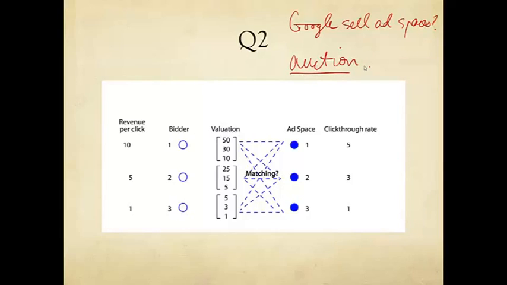Now, auction is something that some of us are familiar with, and we'll look at different forms of auction and how an object is allocated among competing buyers and what price shall it be charged for. We'll look at a graph like this, so-called bipartite graph. Now, skipping the details to the actual lecture. In this preview, suffice to say, there are many potential buyers and many objects, and we need to find a match. What kind of match will provide a fair and efficient allocation? That is the question we have to answer.